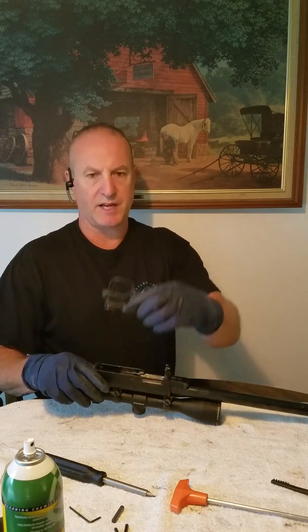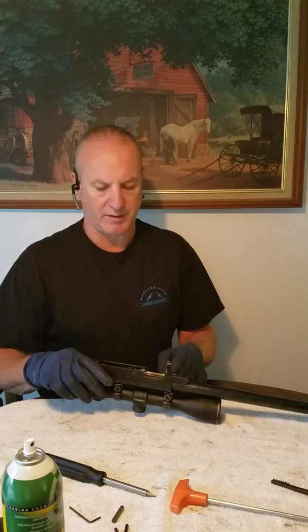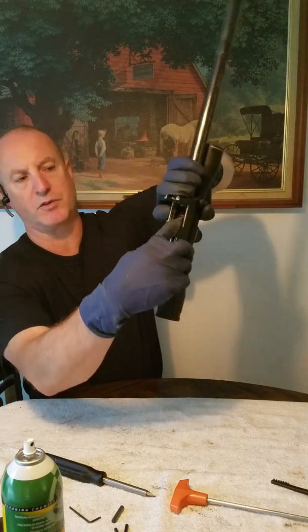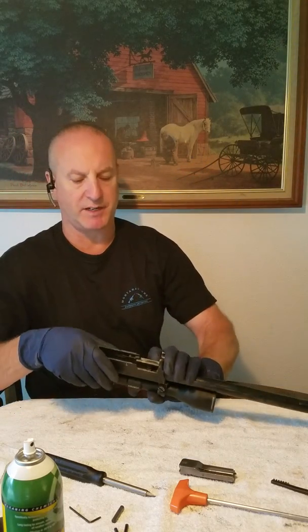So you lift out the trigger assembly, and you can lay it off to the side, and I'll show you how that pin comes, or that spring comes out. So then what you'll do is you'll slide this back, lift up on the bolt group right here, and it comes right out. It's going to be tricky putting it back together.